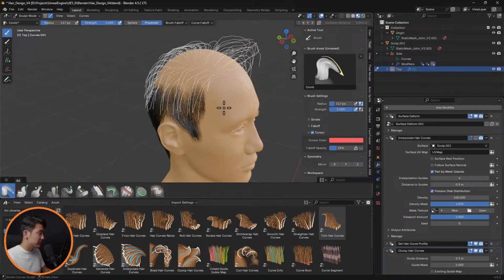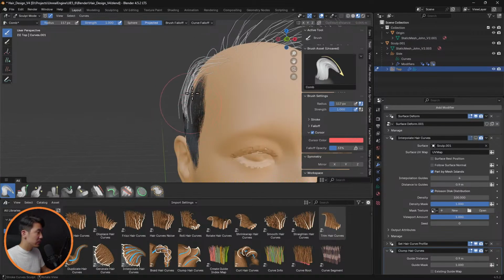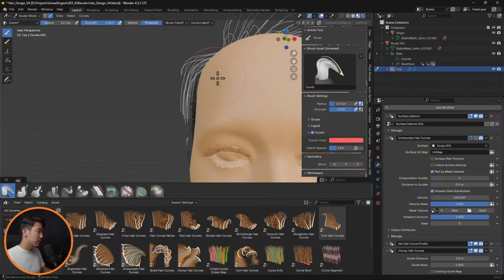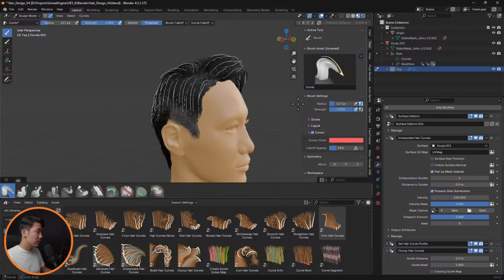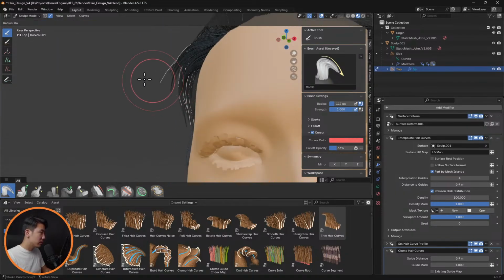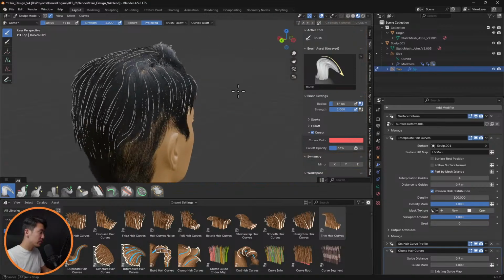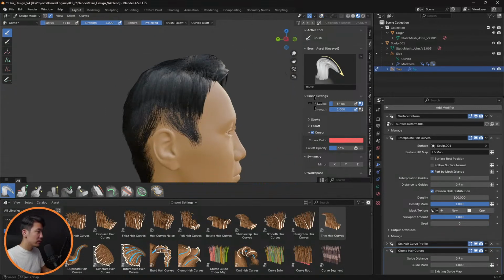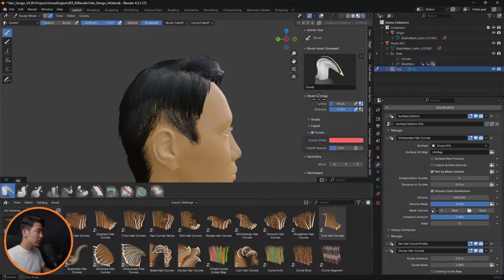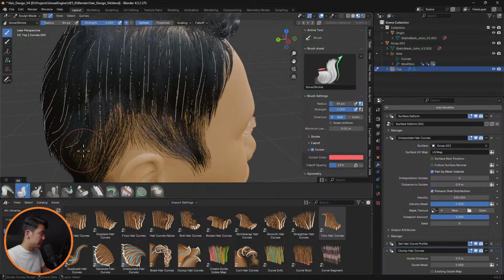I'll remove the subdivision for now. And trim these parts a little bit.